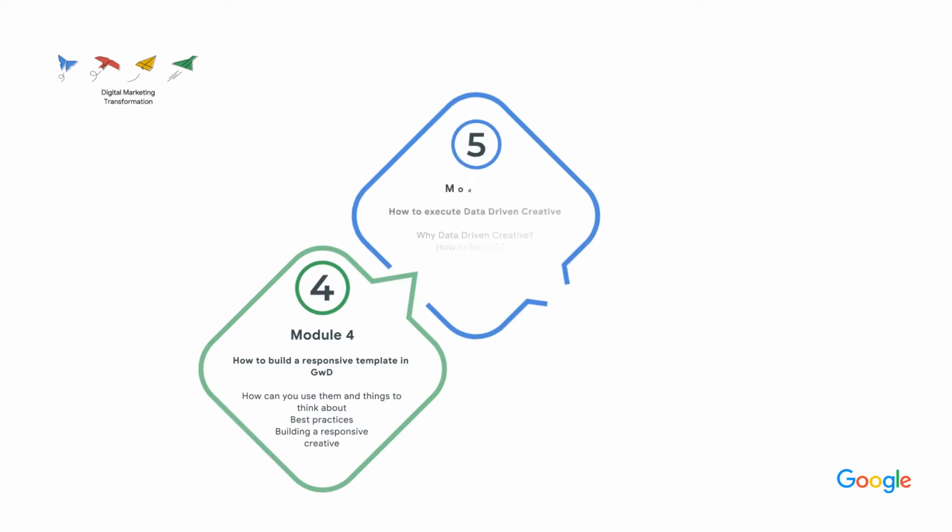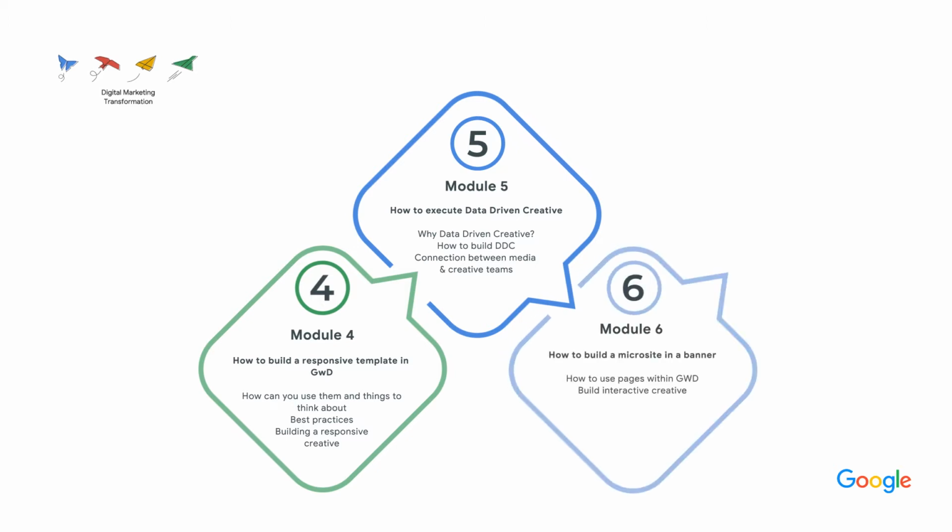The modules to follow after this will be module 5, which is how to execute data-driven creative. This will be run by myself and Marcel. I'll be playing the part of a creative agency, and Marcel will be playing the part of a media agency, and we'll show you the workflow of creating data-driven creative. Then module 6 will look at how to build a Microsoft in a display banner. And the last module, which you see, is TBC.